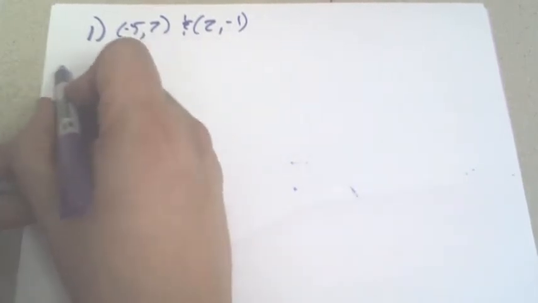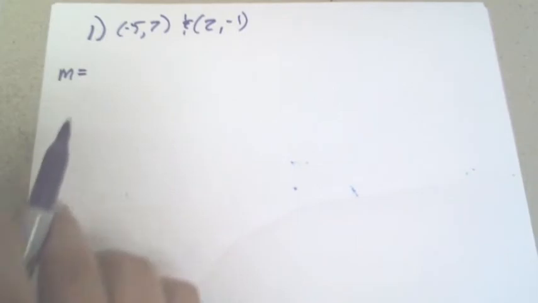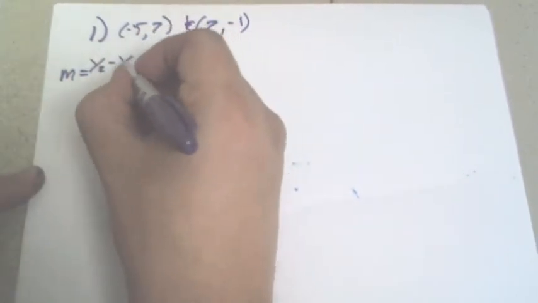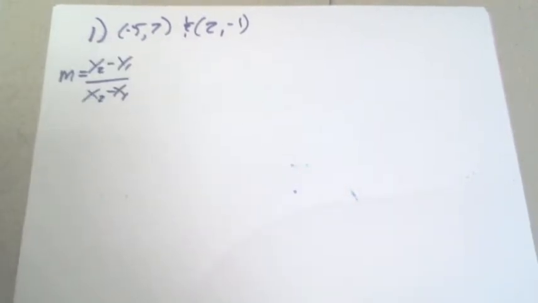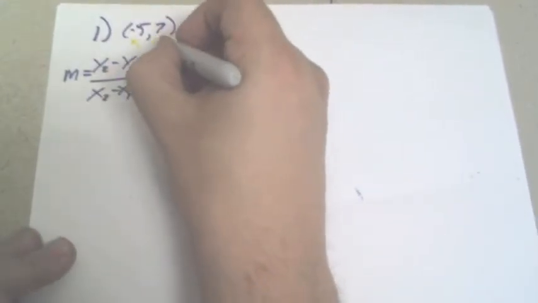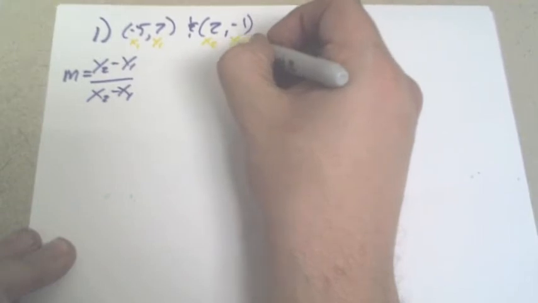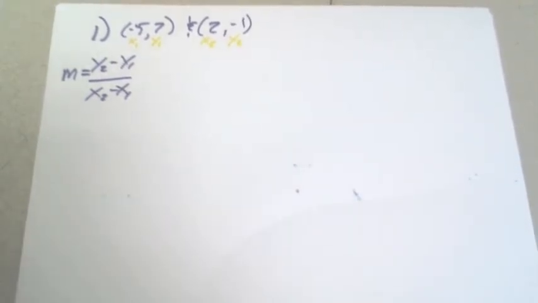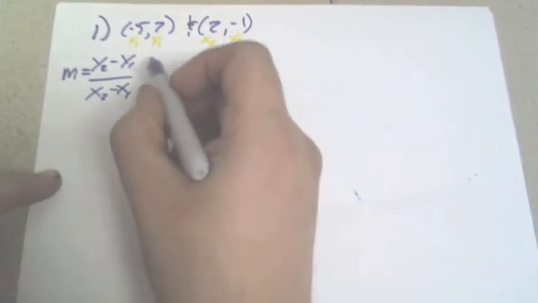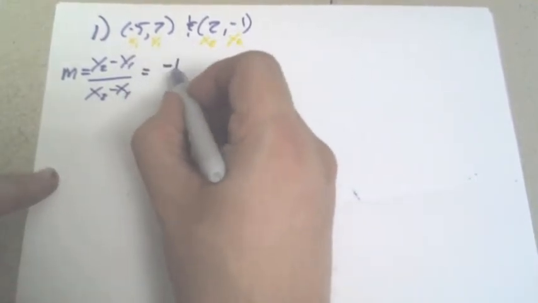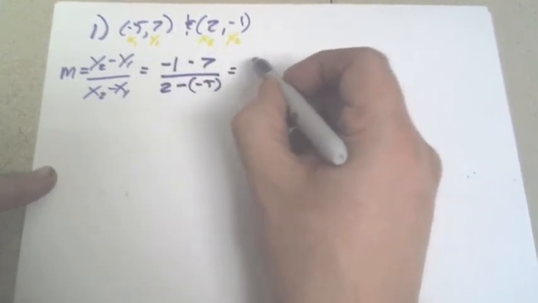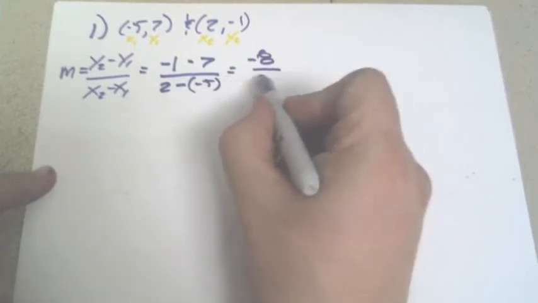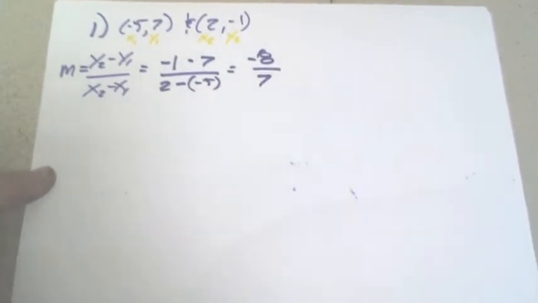So in one way or another, we have to determine our slope. Our slope is the change in the y values over the change in the x values. You have to know that relationship. It will not be given to you. One of the things I recommend is labeling. Call that x1, y1. Call that x2, y2. Really quickly labeling those will help you stay organized. I think I said that in one of your other videos. So -1 minus 7 over 2 minus -5 gives us -8 over, what is that, just 7? So that's our slope, -8/7.